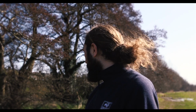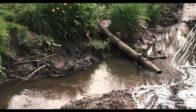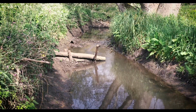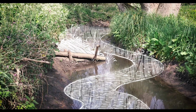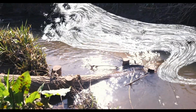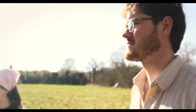This is where some work's been done before, which is a bit of a type site for the wider projects we want to do here. It shows what can happen when you take action in the river channel. And it's just simple interventions, so the pinned wood down there, which just deflects the currents, encourages it to scour the beds or wash the gravels clean. It's a very visual example of how our actions can affect ecology and wildlife, and you can immediately see it's causing a pool around and behind it because of what it's doing to the currents. Like, it's almost as if making those has created a bit of a rhythm that's then gone down the river and enhanced those pool riffle features.